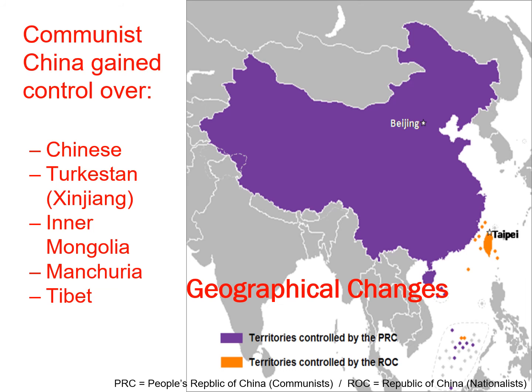And this is where the names get a little confusing. There are, after the war, two Chinas. There's the People's Republic of China, Beijing, the communists who won the war, and then there's the Republic of China, the nationalists, the one led by Chiang Kai-shek, who were in Taiwan and set up a new capital in Taipei. Both of these governments claim to be China, but today it is the communists who get most of the attention because of their global population and other reasons that are mixed in.